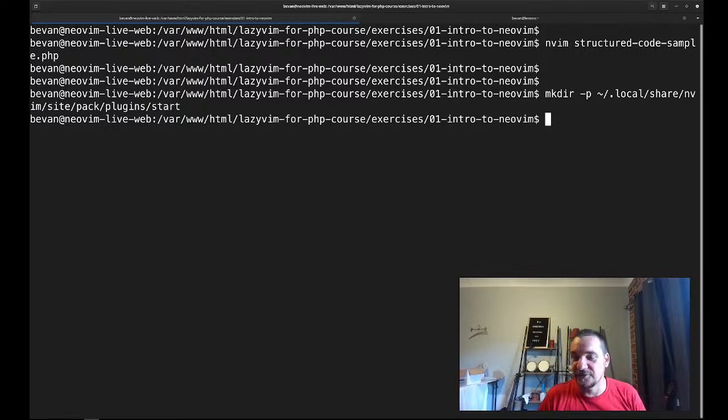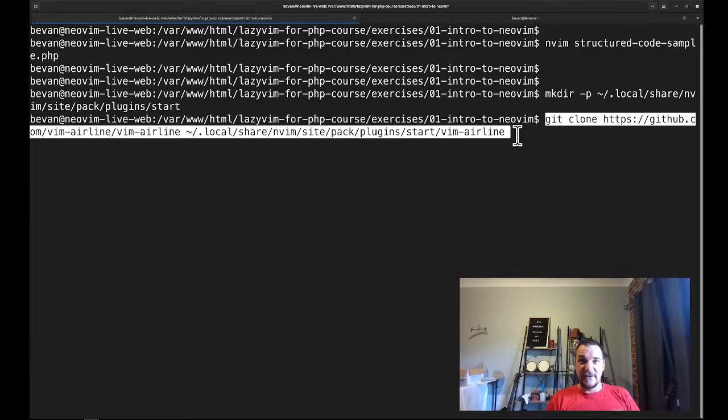And we're going to install a plugin called Vim Airline. It's a lean and fast status tab line that enhances NeoVim's UI. It's lightweight, it's optimized for speed, it provides a clean modern status line at the bottom of each NeoVim window, which you'll see in a minute. It's a great way to immediately see that a plugin is installed and working, and we can install it by cloning it into that directory we just made, like so.